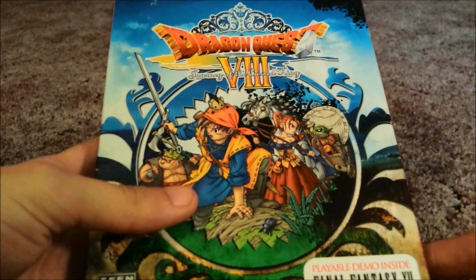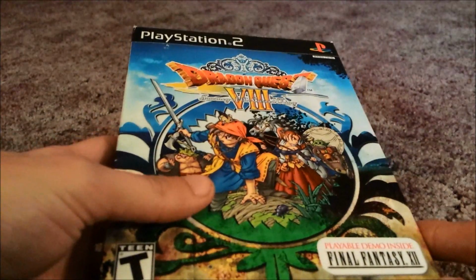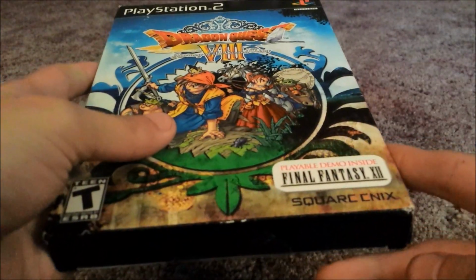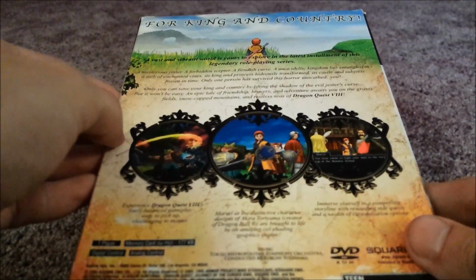Next, we have Dragon Quest VIII, Journey of the Cursed King. It's an RPG by Square Enix. Came with a demo of Final Fantasy XII. It came in a box just because the manual didn't fit with the discs in there, so that's why it came with this box.